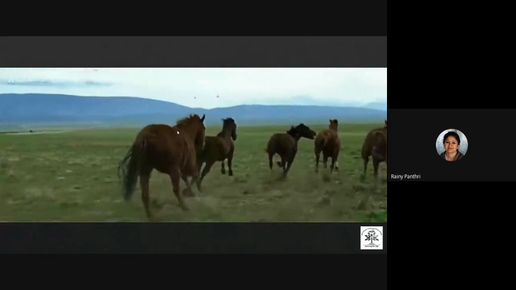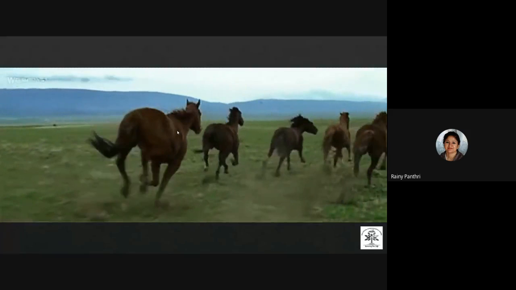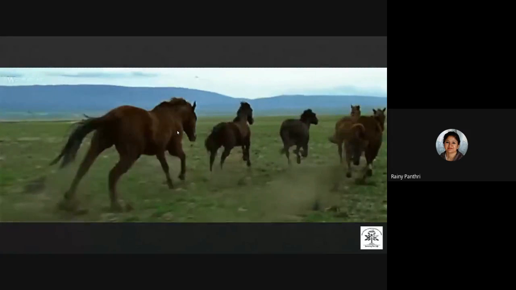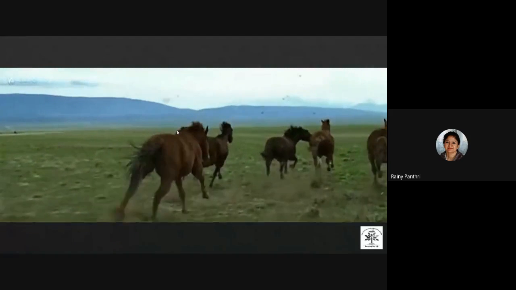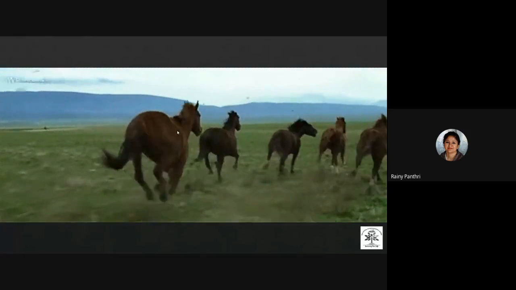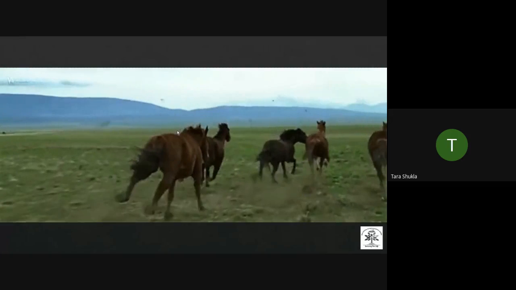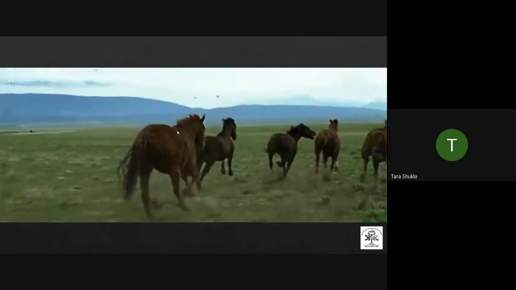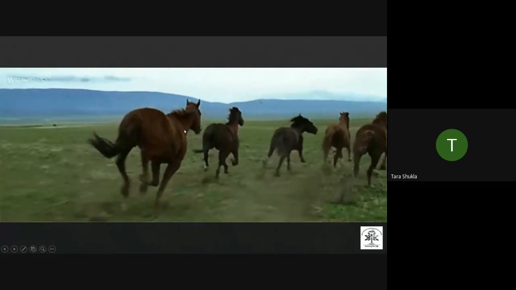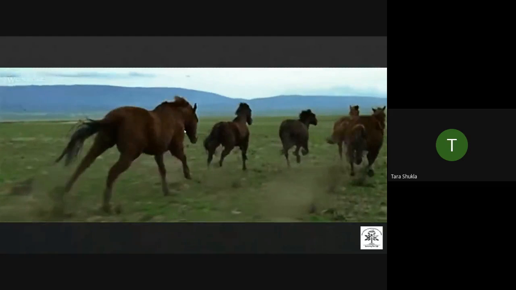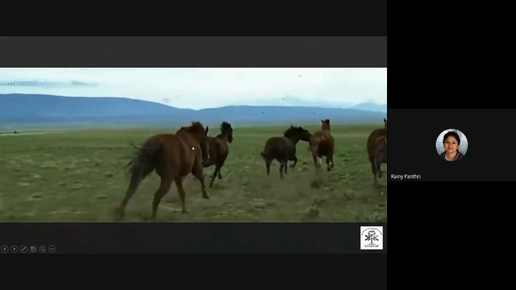How do you feel looking at this picture, horses? They're running free. Do you feel nice? Purva ma'am has written free, Priyanka Jain ma'am has written power, Principal ma'am has written satisfying. Yes, right. Absolutely right. Thank you.